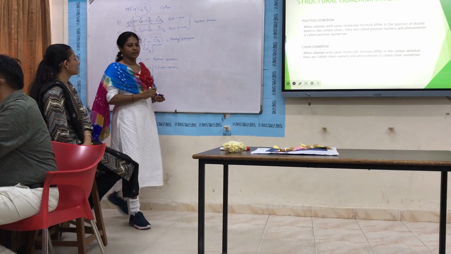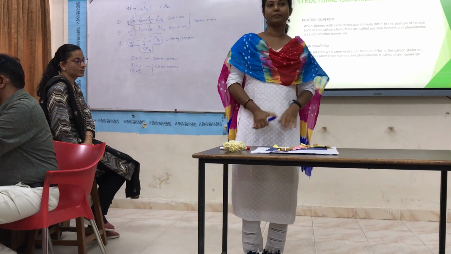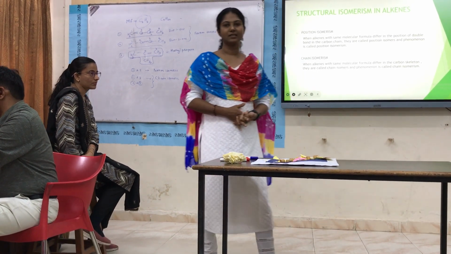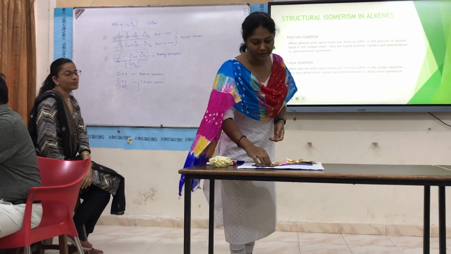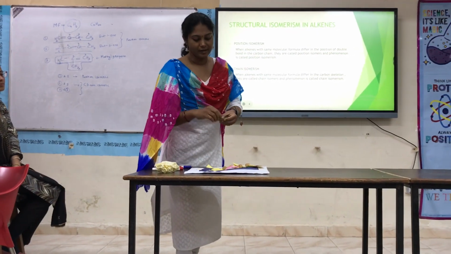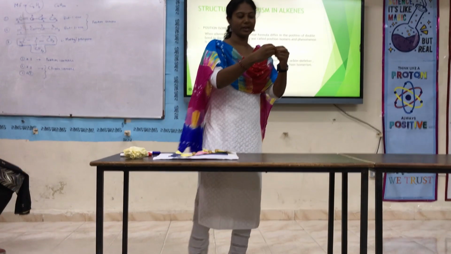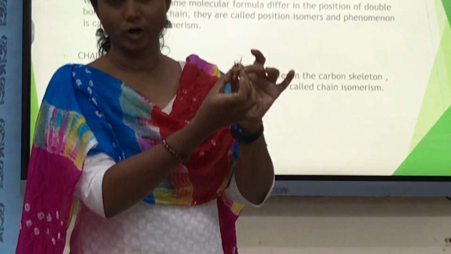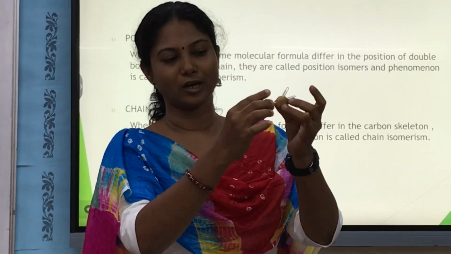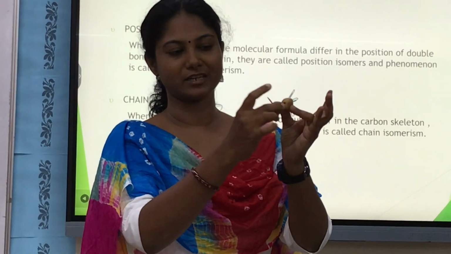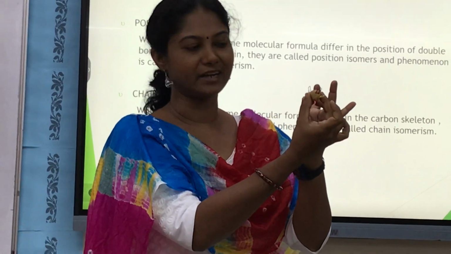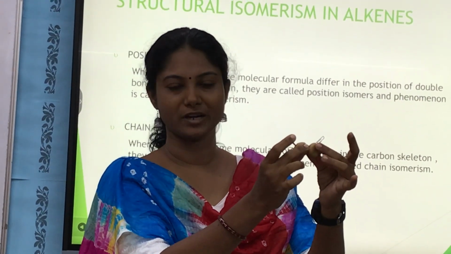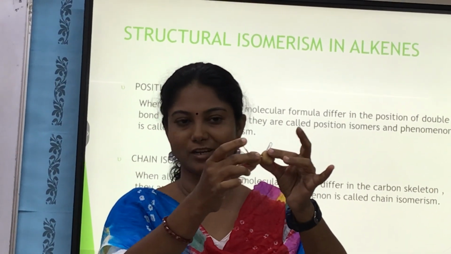Now, will alkenes exhibit geometrical isomers? Let us see with an activity. Before doing that activity, let us have a look at this compound. Here I have tried to make a ball and stick model of an ethane molecule. These two round-shaped dowels represent carbon atoms, and the pins attached to them represent hydrogen atoms. I have attached 3 hydrogen atoms to each carbon, and you can also see a carbon-carbon single bond.